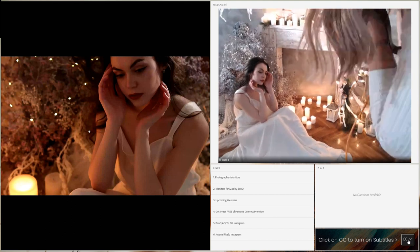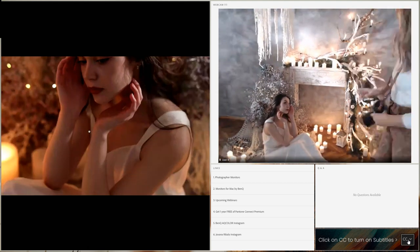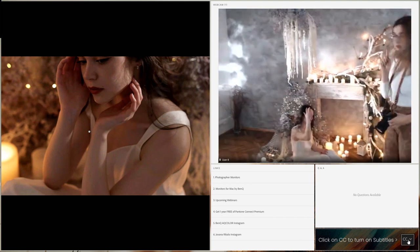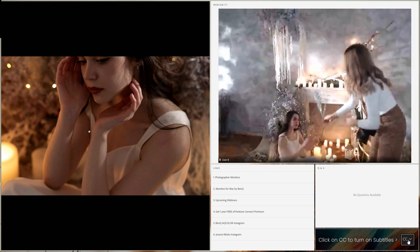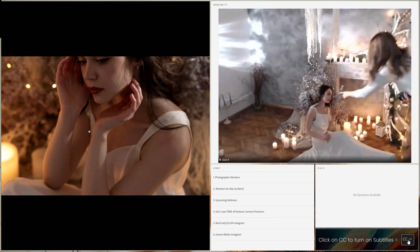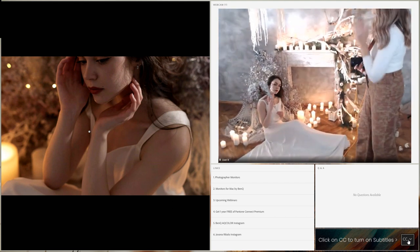Make sure to always go around the model. Natasha, can you look up a little bit and maybe place the hands on the lap? Yeah, something like that. I miss that her something to hold in her hands. I will give her now this to be part of the scene. So you will place it somewhere here and maybe next to the face. Maybe this side, just to see how it looks. Yeah, maybe look more. Yes.